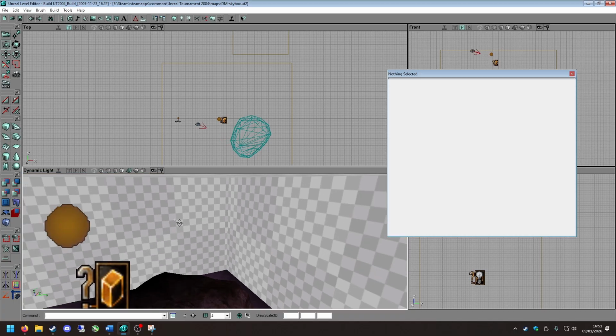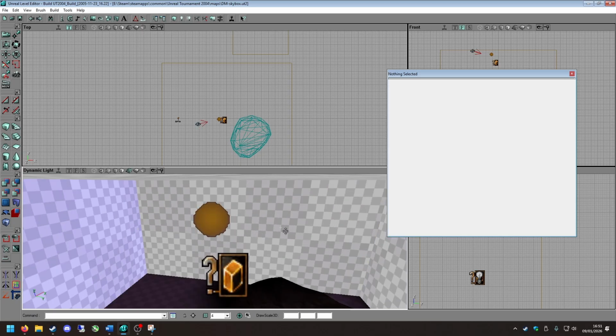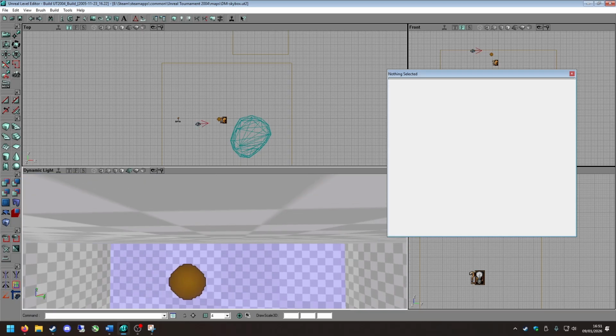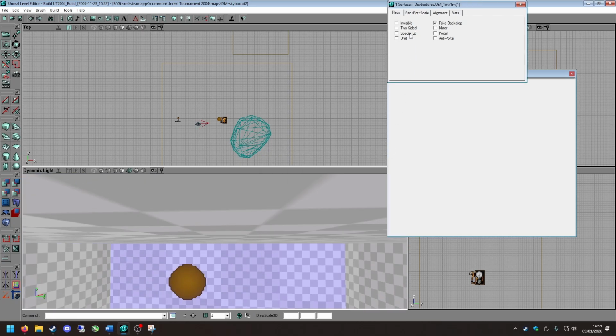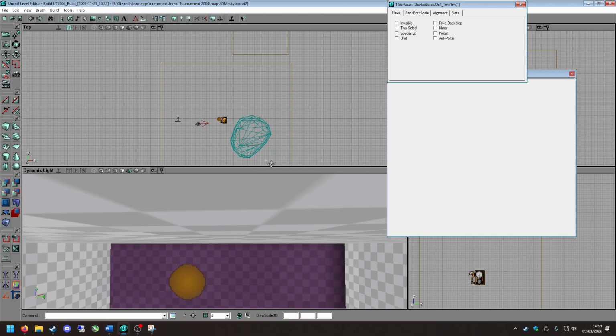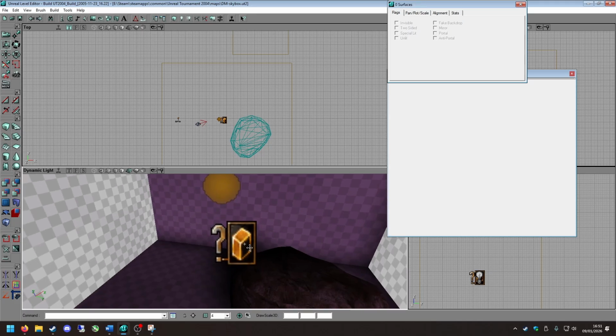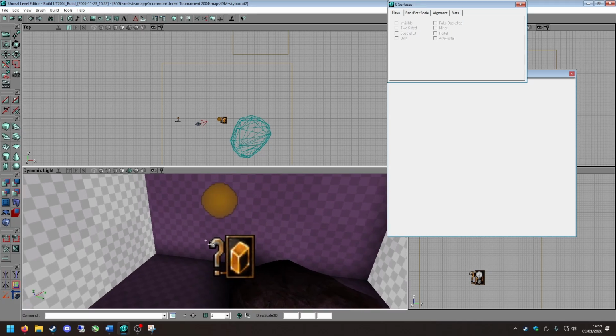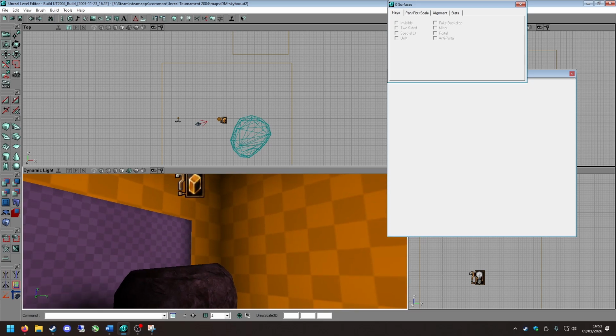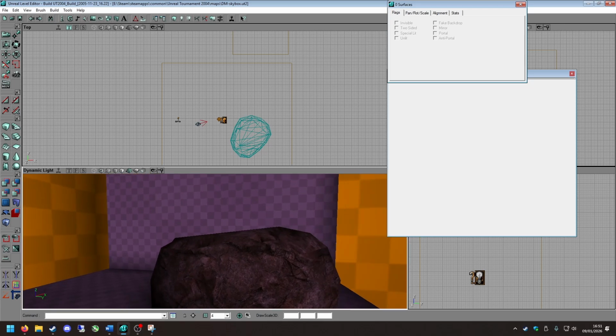You set that off, and then you can start selecting these again. So for example, if I would say this one, I want to not be part of the skybox, I can just set the fake backdrop flag to 0 or off, and you will see it actually gets affected by the lighting again. And if we hit K, you see that wall is no longer part of the skybox.